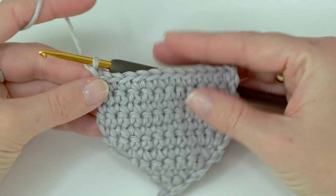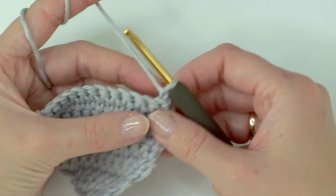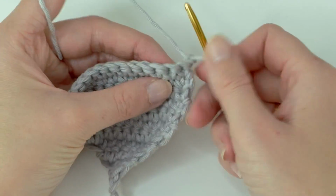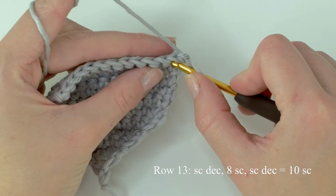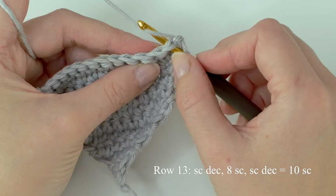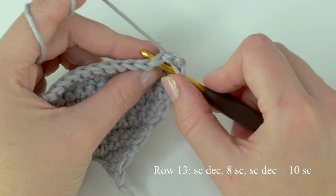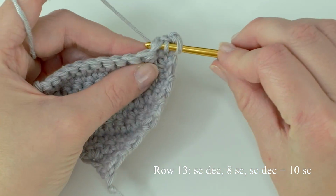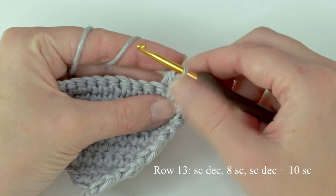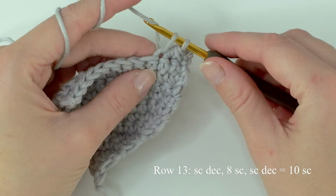Now I have done my 5 rows and I have chained 1, and I'm just gonna turn, and now we're gonna do some decreases. So if I'm crocheting in rows, I prefer to do a normal decrease. You don't have to do an invisible one, so just insert the hook in the same stitch as the chain 1, then grab the yarn and pull up a loop, and then repeat on the second one, grab the yarn and pull up a loop. Now you have 3 loops, yarn over and pull through all 3 loops. Now do 8 single crochets.